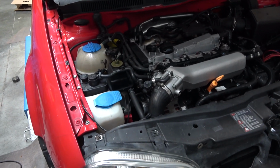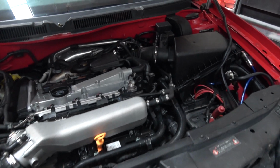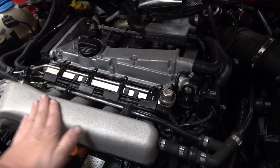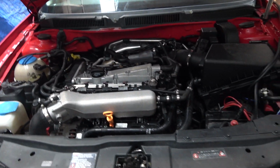I can't quite remember where we left off, but anyway, the Golf's in and running, and it's actually giving it a bit of a clean, a bit of a tidy up. Check out this engine bay. Look at that. Is that not just gorgeous, or what? It's just gorgeous. So clean, like, could eat off it, mate. Anyway, so we have a couple of things to sort out on this.